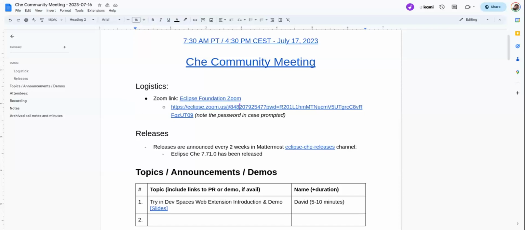The latest version, Eclipse 7.71, has been released. And today we have only one topic. From David, it's try index space web extension, introduction and demo.